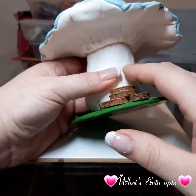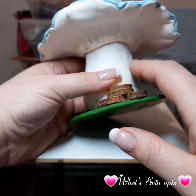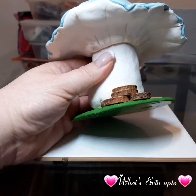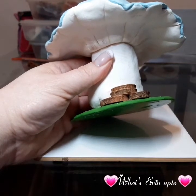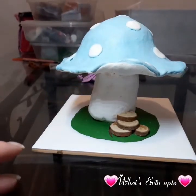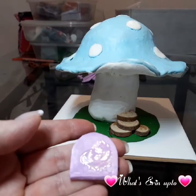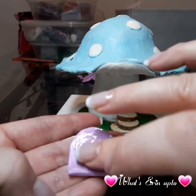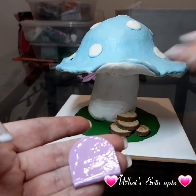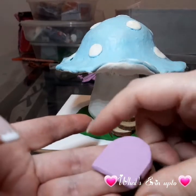Right, where was we? Yes, we was going to stick the door on here. Now this has already been baked, so you need some sort of adhesive on there. And we've already covered the Fimo liquid. Now I've just dabbed my finger in a little bit, and I'm going to cover the back of this. You want a decent amount, but not too much, because if you put too much, your creation will quite literally slide off. Obvious, I know, but I made that rookie mistake many a time to my peril.